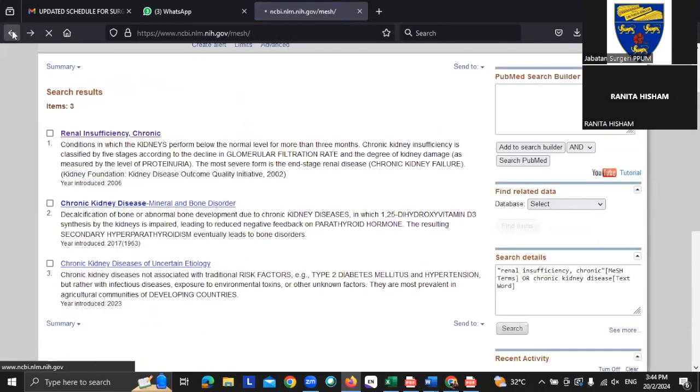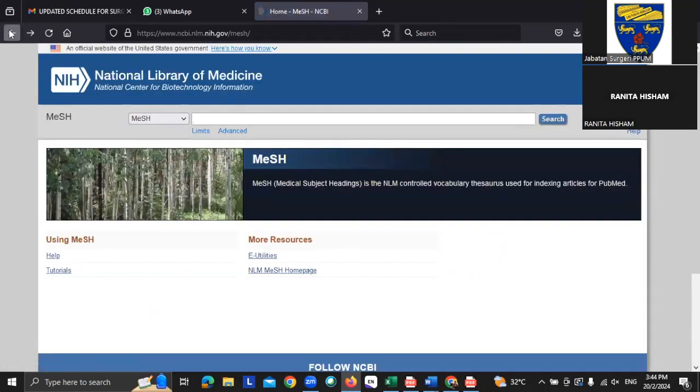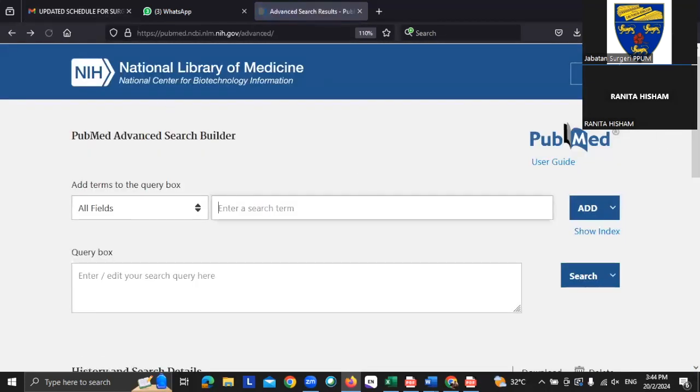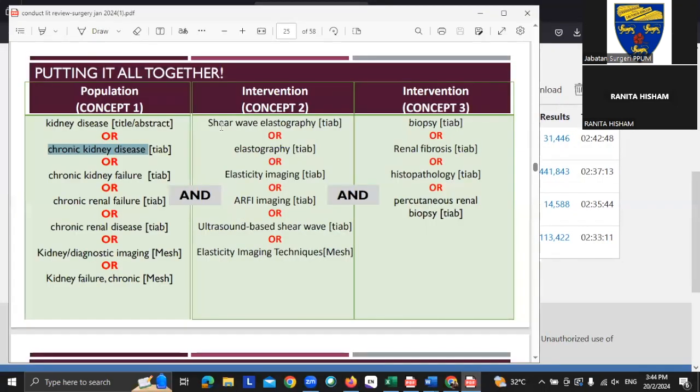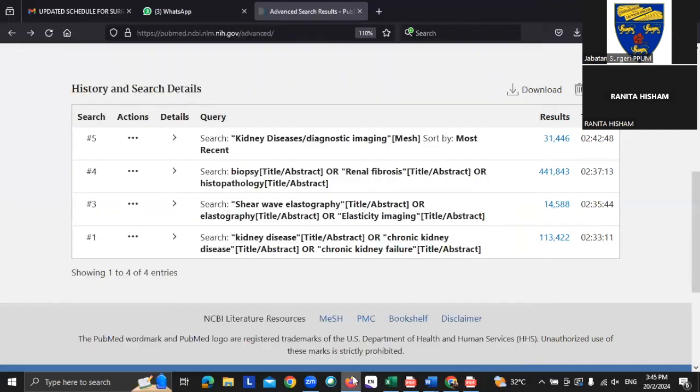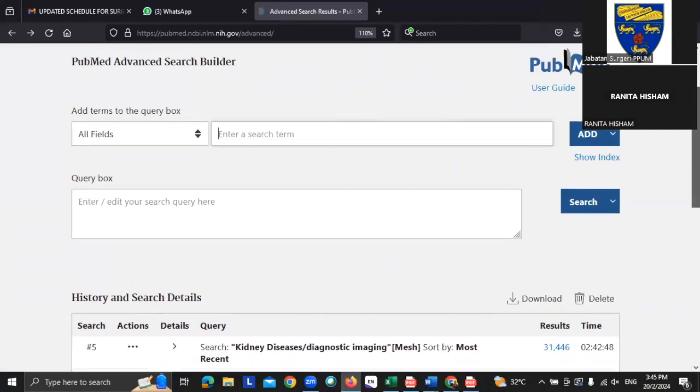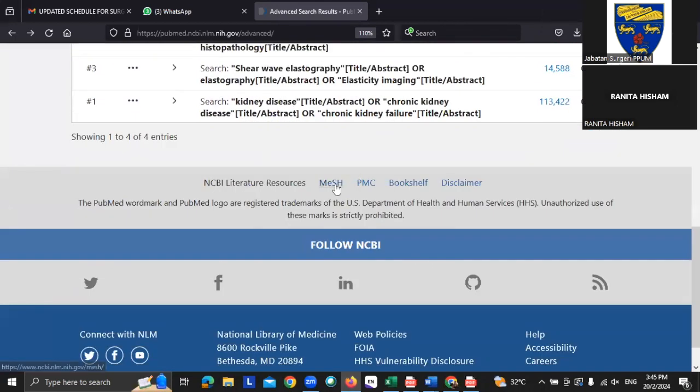I just want to explain to you how you look for MeSH. Going back to our advanced search again. This is the first concept for MeSH. The next concept is shear wave elastography. So what I'm going to do, I copy that, and then I search for medical subject heading.